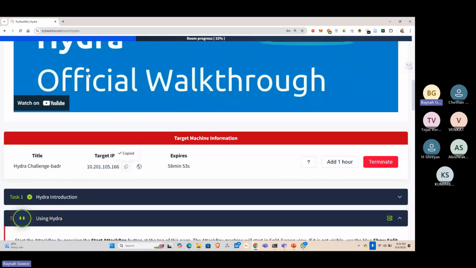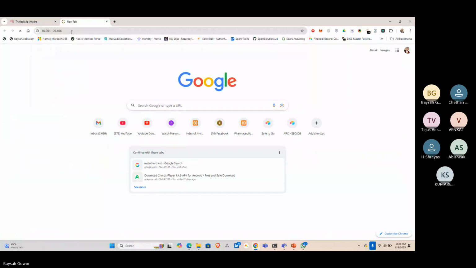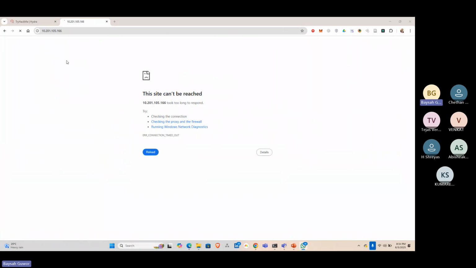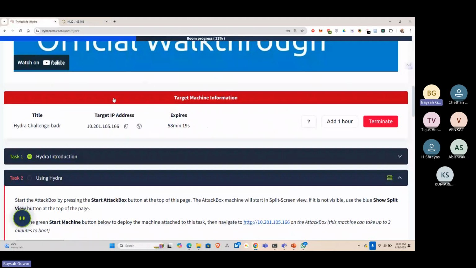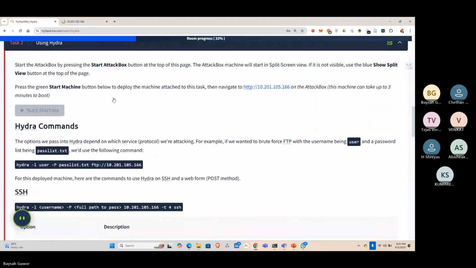Okay, so let's copy the IP and paste the IP here. Oops, we're not reaching it. Hmm, let's try again.